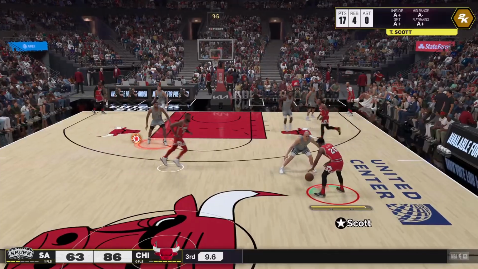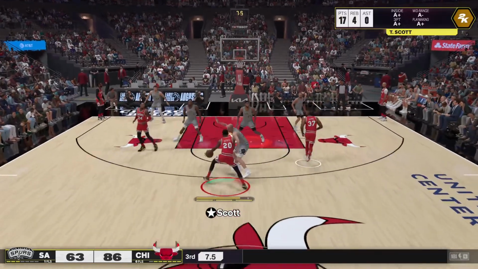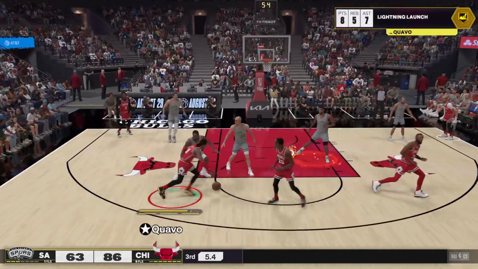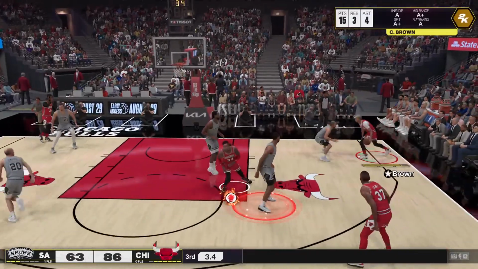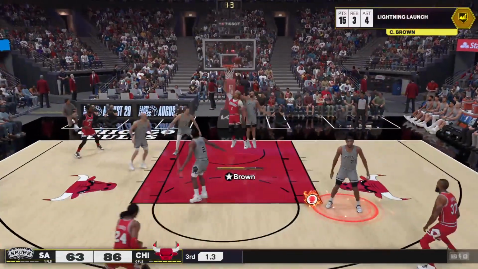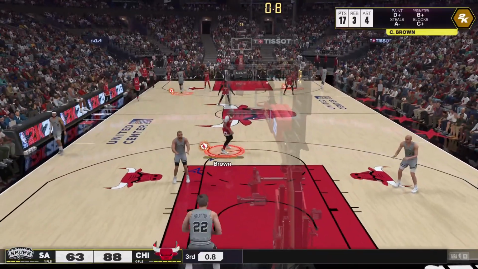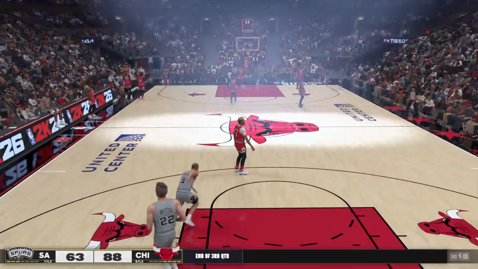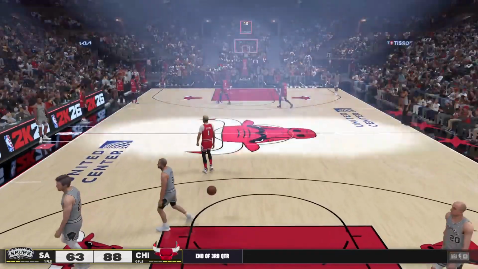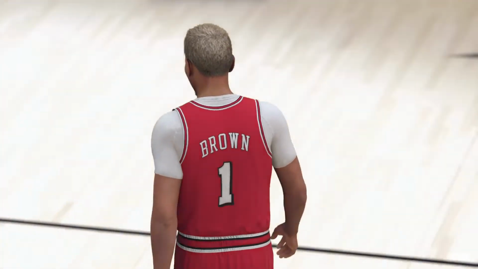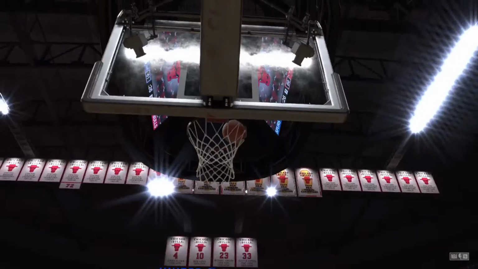Here's Scott. He's got 17. Kick out to Brown. And that was good. Brown's got 17 points. And as we conclude the third, pretty much a blowout here. It's been a one-sided affair. Bulls out in front, opening up a huge gap. And don't go away. We'll be back in a few moments. It'll be the fourth quarter of basketball coming up next.